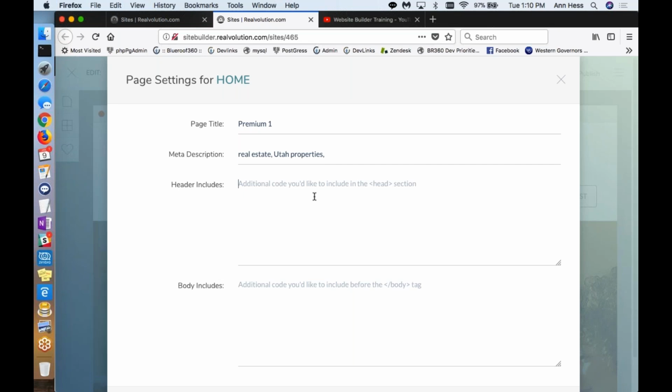And again, you may be given a piece of code, and this code would be specific to a page. Maybe it's a Zillow widget or a Facebook badge. You'll always be told where to place the code. So you can just copy that snippet and paste it in either the header or the body of a specific page. Or again, copy that code into an email, send it to support@brivity.com, give us your web address, and ask us to place it for you. And we're always happy to help with that.